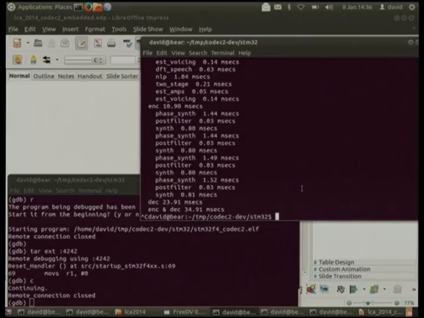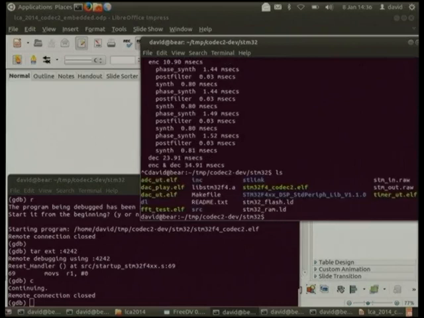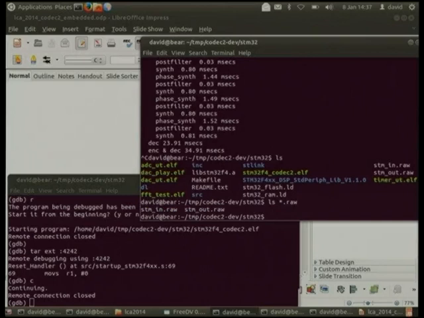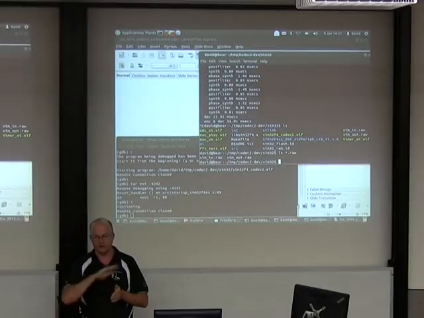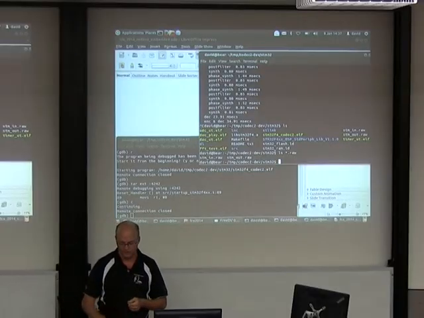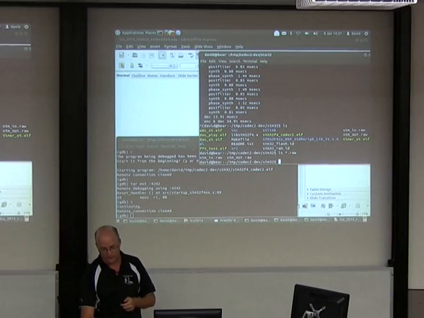And it's also saving a... those raw files, the STMin is the input speech file and the STMOut is the output speech file. One thing I haven't worked out how to do is pass command line arguments to main through this system, so I just have to use fixed file names. And then I can play them or plot them on the screen. Can also dump state variables to text files so I can examine internal states of functions.